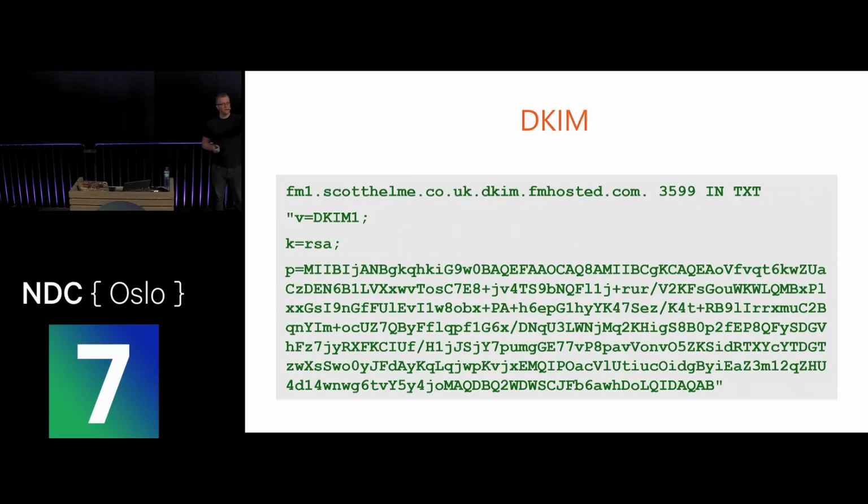So again, you receive this email. First of all, you'll do the SPF check. Okay, the IP address looks good. Happy with that. Move on to the next check. Let's check the signature. Reach into DNS, pull back the key, and check the signature matches. And if the signature matches, you're then pretty confident. It's like, okay, the IP looks good, the signature looks good. We're really confident that this email definitely came from Scott. However, if SPF doesn't match, or DKIM doesn't match, or both don't match, you can get more and more suspicious as those things fail that this email probably didn't come from Scott and may just be trying to impersonate him or his company.